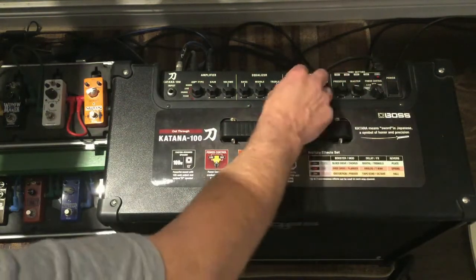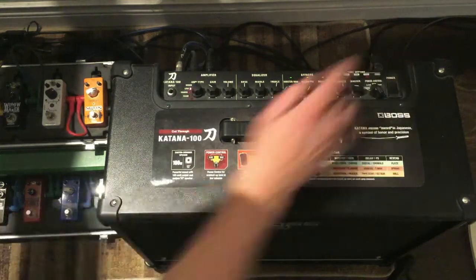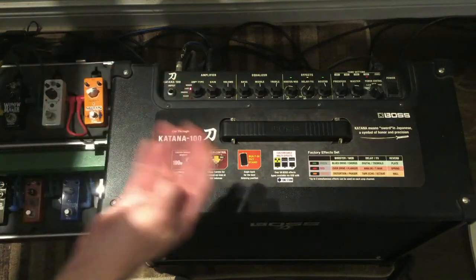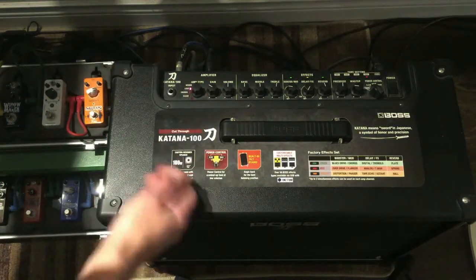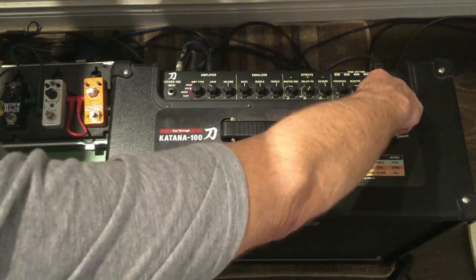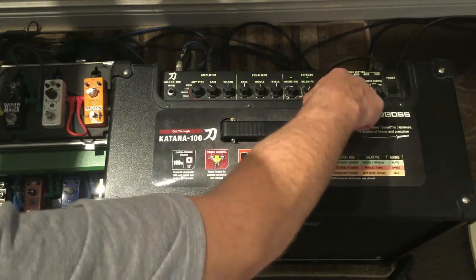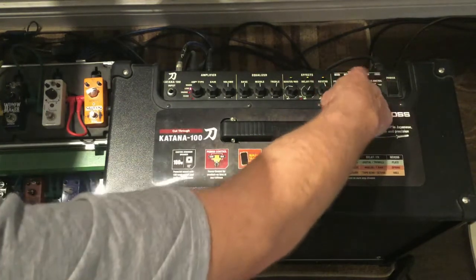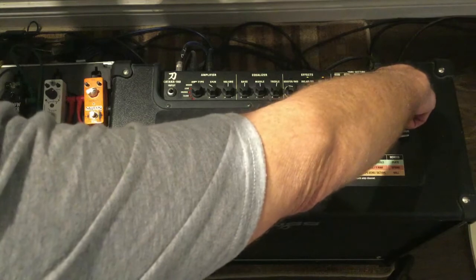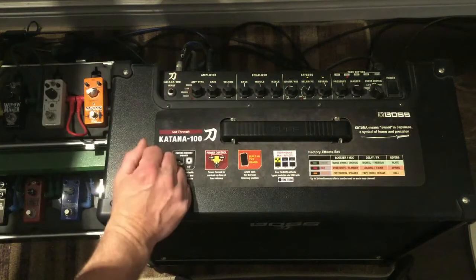Now, you can jump between banks too. So let's say you're on channel 1, channel 4. Well, with the new version 2 software, you get 4 more tone setting banks. Now, they're the same 4 as far as this part goes, but to get to them, you hold down the panel button for a second. It'll blink. And then that puts you into the second set. Okay? When you want to get back to your first set, hold down panel for a second. Light flashed. Boom. You're back. And then you've got your first original set.